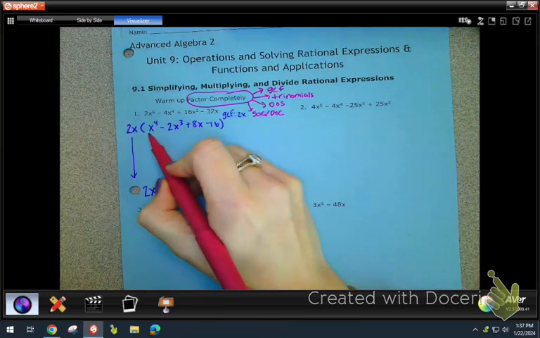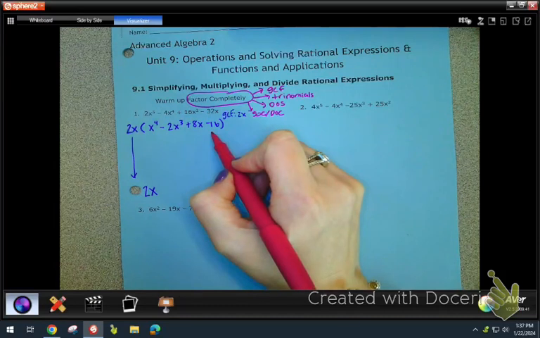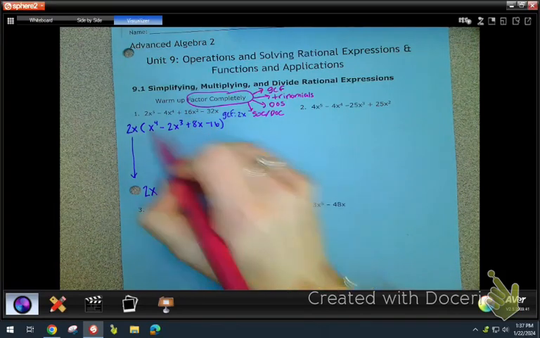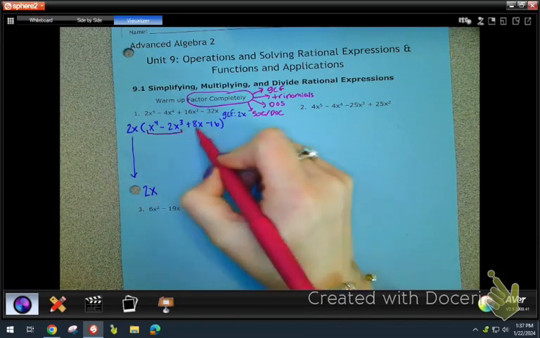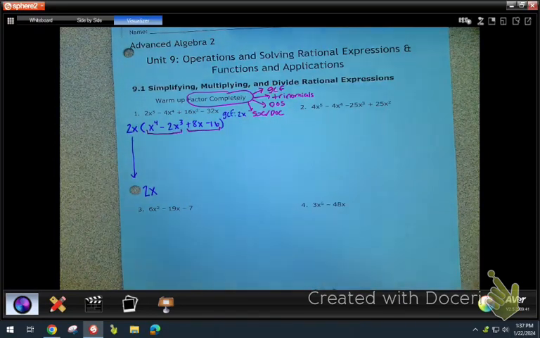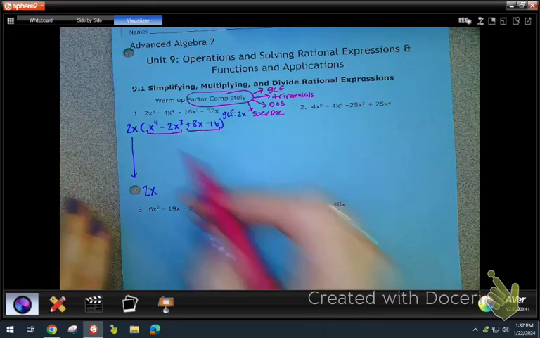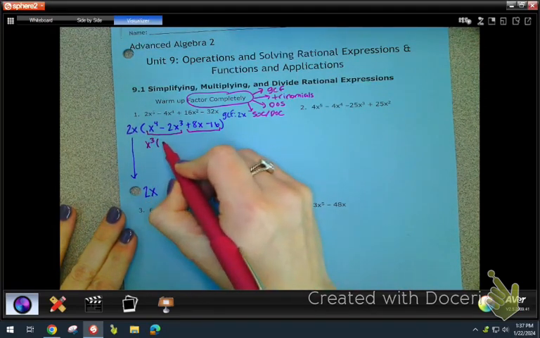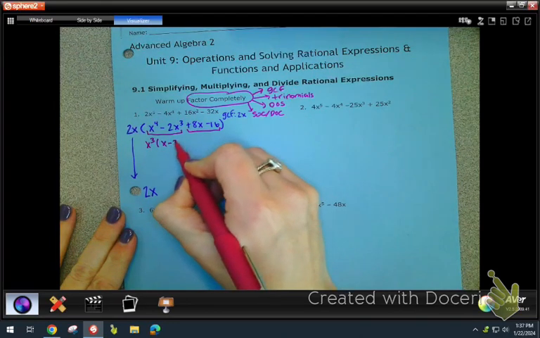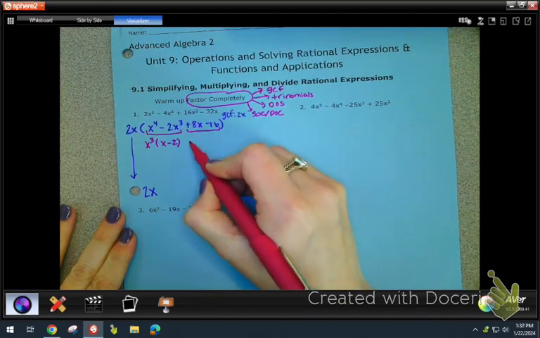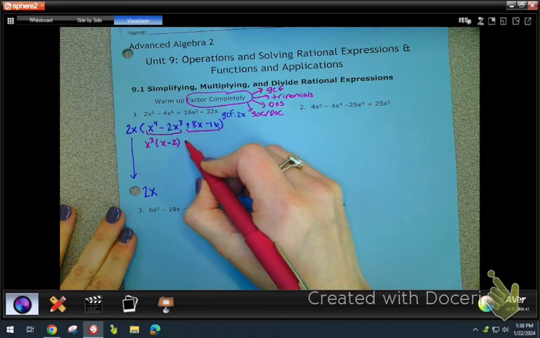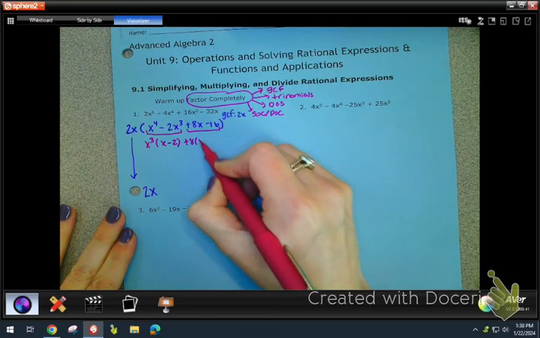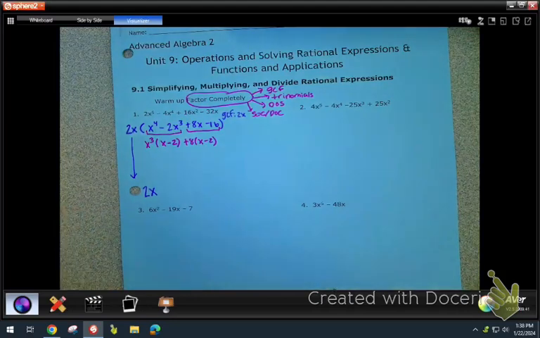Okay. All right. Now when it comes to 4 terms here, we are going to group these. So we're going to look at these 2 and these 2. And again, this step should not be super new for y'all because this is how I always teach factoring. So what can I take out of x to the 4th minus 2x to the 3rd? X to the 3rd. And what's left inside? X minus 2. And the other group, 8x minus 16, I can take out a 8, and I'm left with x minus 2. Okay, did we group it correctly?